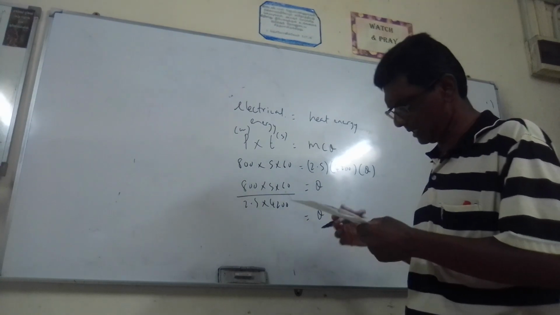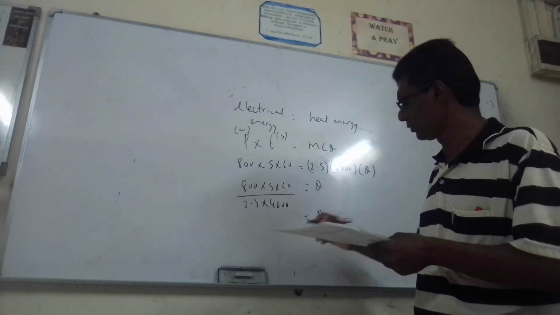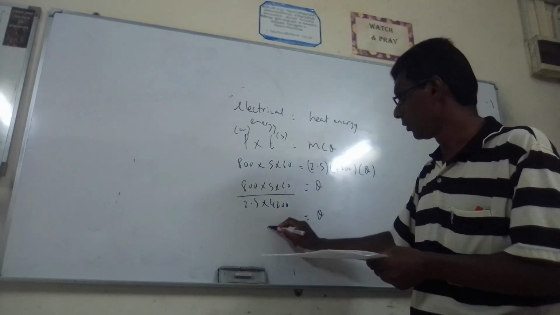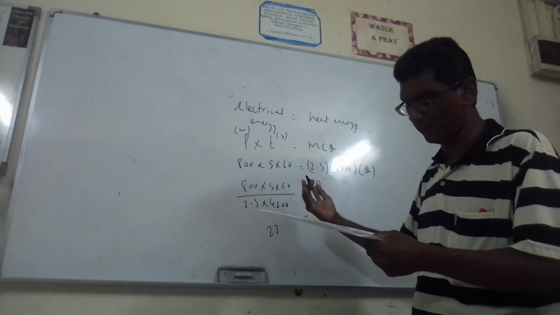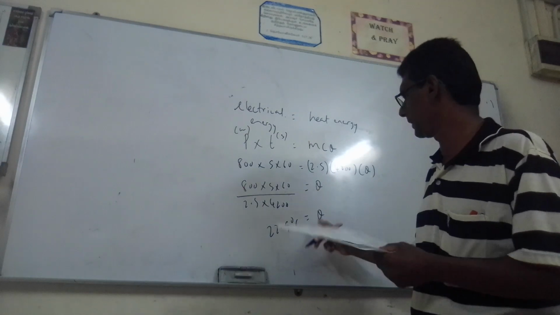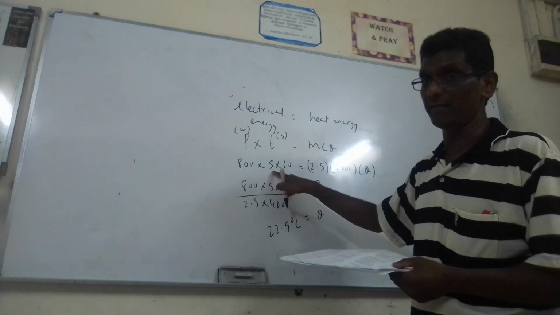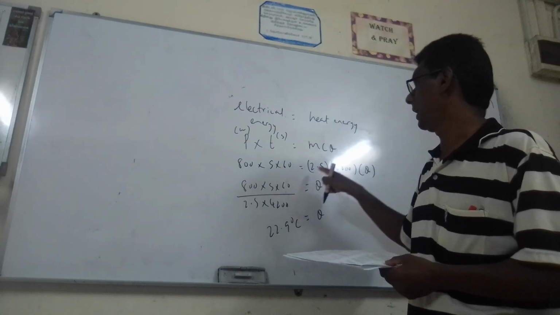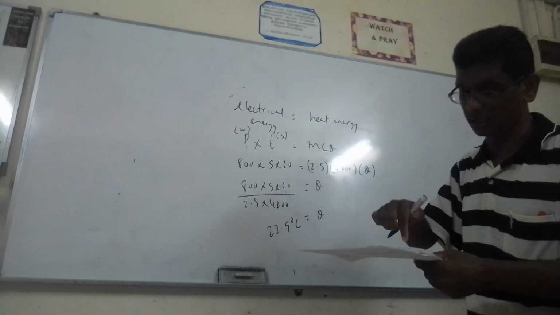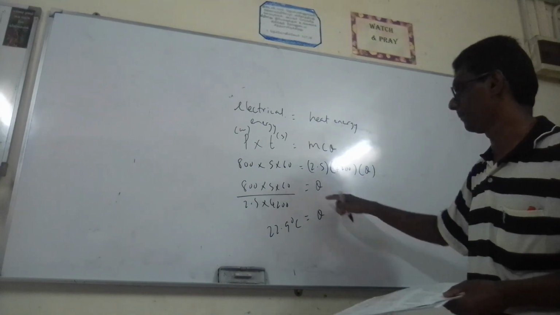So theta, I think, is 22.9, because I don't have a calculator now. Based on my previous experience, 22.9 degrees Celsius. So this is theta: 800 is the power, the time is 5 times 60 seconds, 2.5 is the mass, and the specific heat capacity for water is given as 4200. So theta is 22.9.